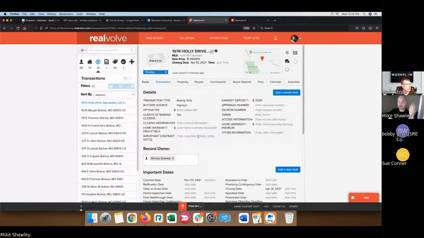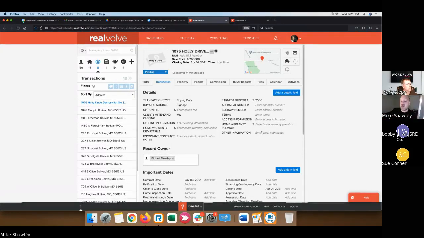One of the things that I would always recommend is if you are putting something in a field, like what you see here, or like important contract notes, make sure that you write it in a way that you know it could easily be lifted from here and placed into a template neatly. You can always edit a template before it goes out. You can set it to do that, right? But you always just do it well this first time here, using proper punctuation and capitalization, etc.